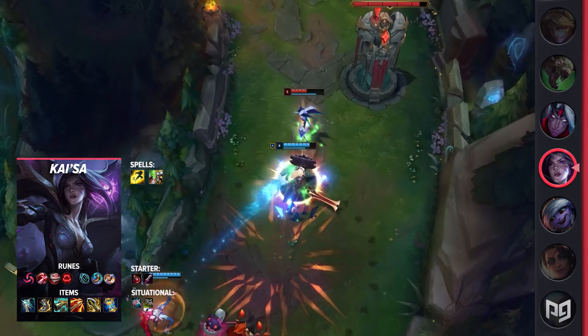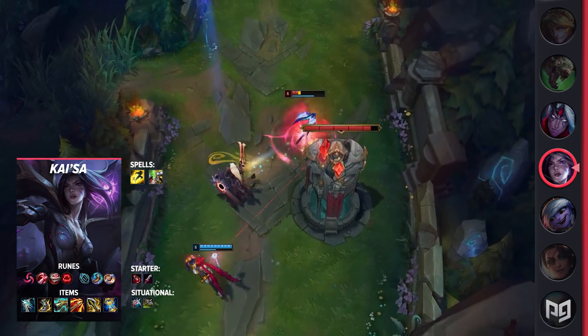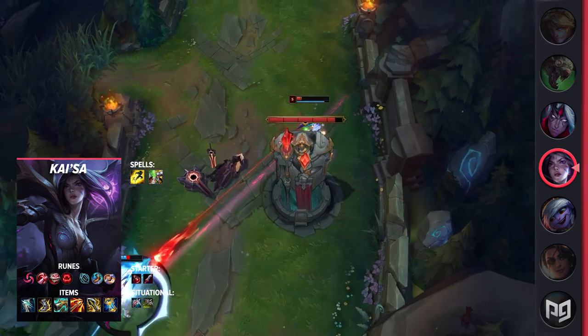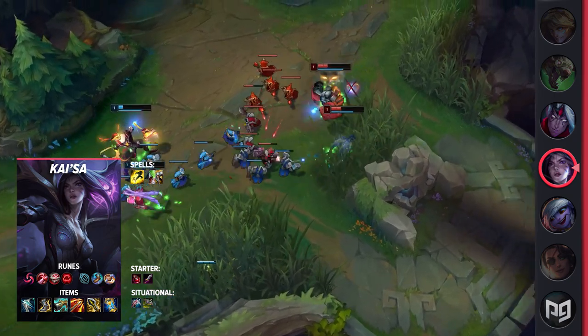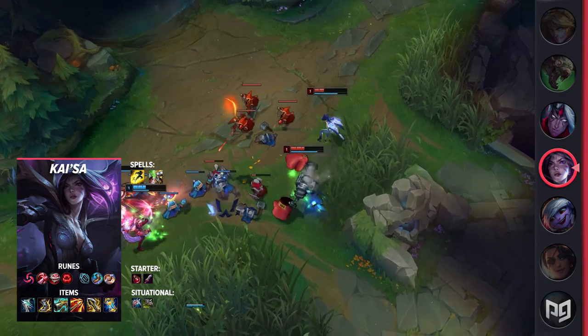As for your runes, you'll be going Hail of Blades, Taste of Blood, Eyeball Collection, Ravenous Hunter, Magical Footwear, and Biscuits. Taking Footwear and Biscuits have become the meta for Kai'Sa since it provides her a safer early game and allows her to play far more aggressive without losing too much health. You'll be starting out the game with a Potion and Doran's Blade, and it's not really advisable to go Doran's Shield on Kai'Sa since it stunts your Q evolve, but it is an option in extreme cases.